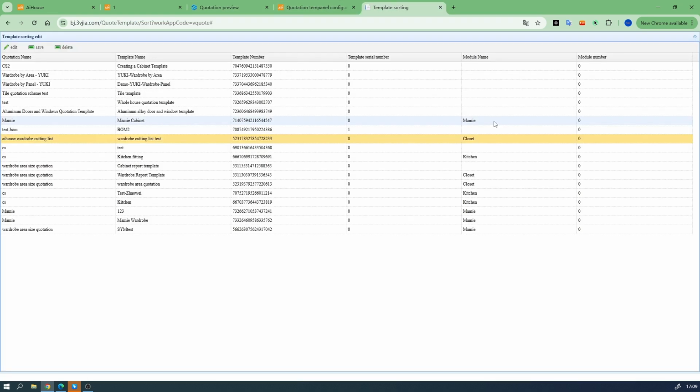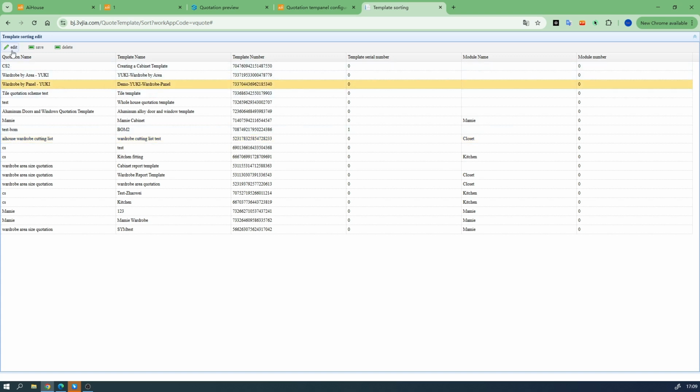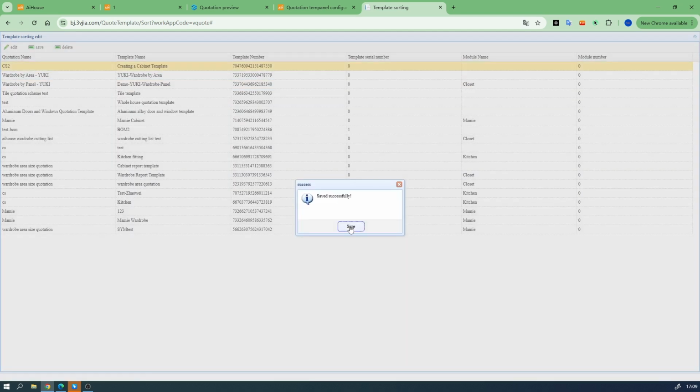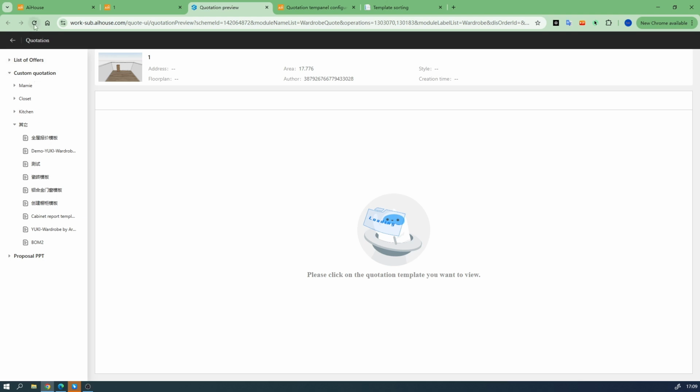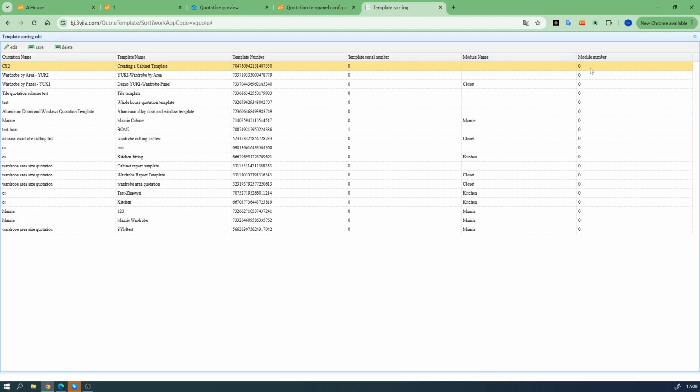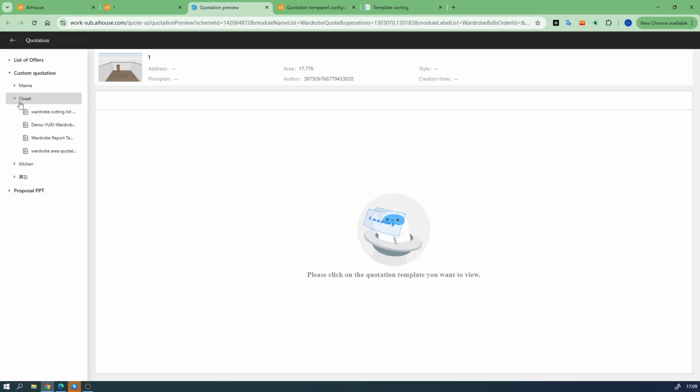If you want to set a module name for them, you just click to the left side, edit, closet, save it, save success. Then refresh here, and you can see this one will be placed in the closet category. Use the module number to change the sequence of the categories.